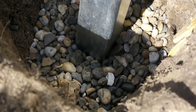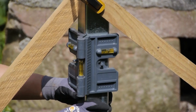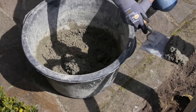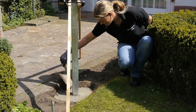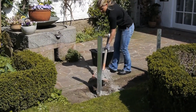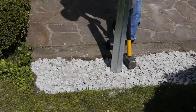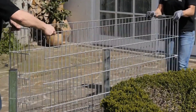Imagine assembling a Gabion Fence with ease, even for those with limited DIY experience. The Cluster Gabion Fence System makes this vision a reality through its unique interlocking design, eliminating the need for traditional wire ties and significantly reducing construction time. With pre-assembled corner elements and hinges ensuring precise alignment, flawless installation becomes accessible to all.